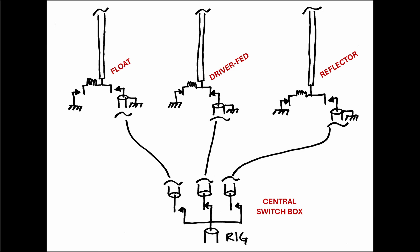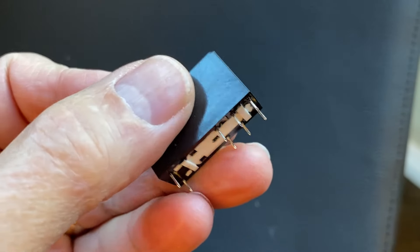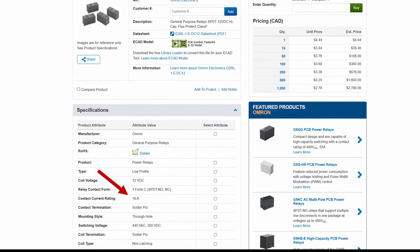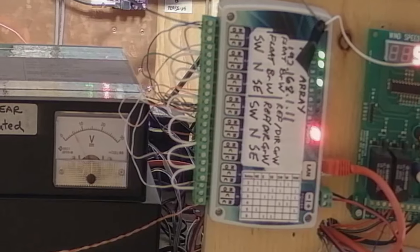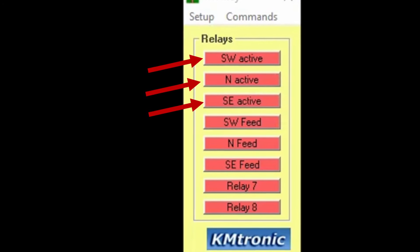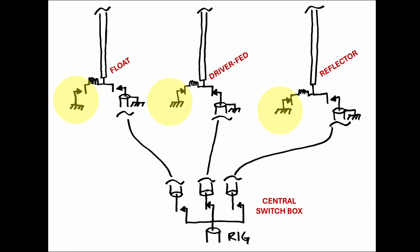By the way, these switching relays don't need to be expensive, hard-to-get, RF-rated vacuum units. For years I've been using these simple 16 amp non-RF-rated Omron units and they've performed really well without issue at kilowatt levels. Each of the coax feed relays at each element is assigned to a relay on this KMtronic 8-relay Ethernet board, and the tune/detune relay at each element is controlled by three other relays on the board. This is how I've labeled the KMtronic relays: southwest active, north active, southeast active. These will close the float or grounding relay at the element and make it active.